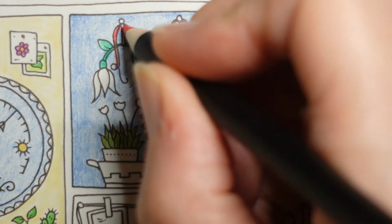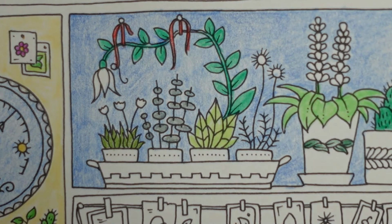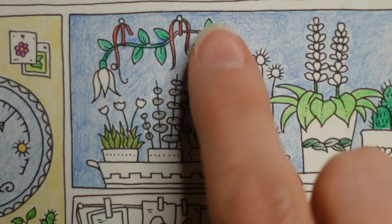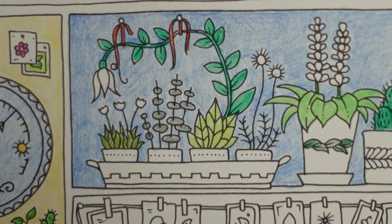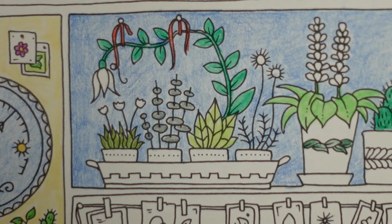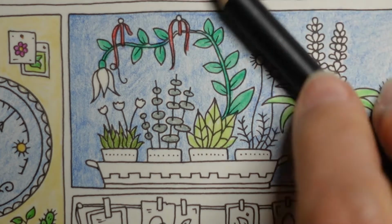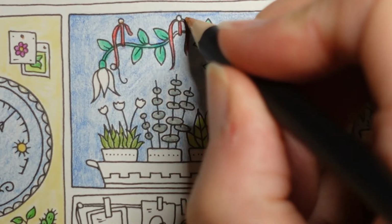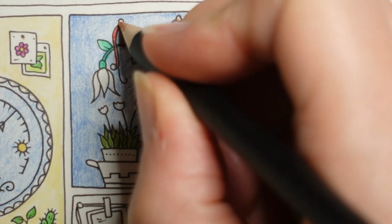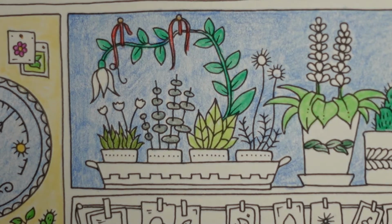And that goes, again, there's no shading or anything special with that. But we need to do these little tiny circles. Now I think they're a sort of gold colour. So I'm going to grab what I think is quite close to a gold. This is Terracotta Light. Quite a gold colour, and just do the whole thing. We can't do a sort of fancy shaded gold with white and all sorts because it's just too tiny. So we'll just do that and we won't worry about it.